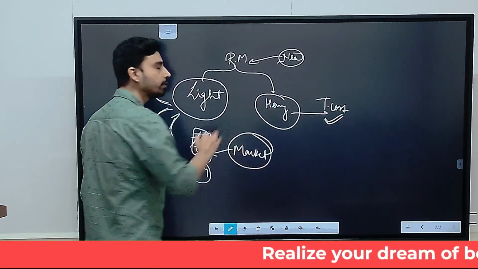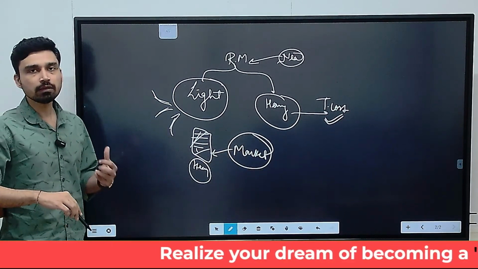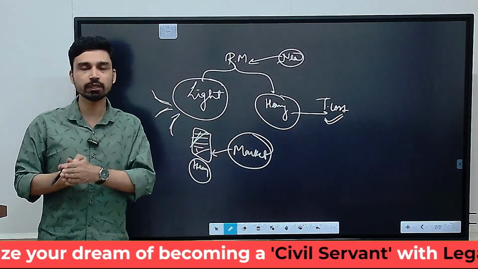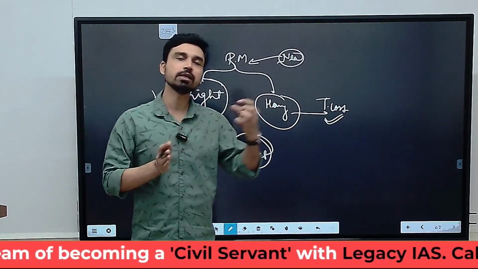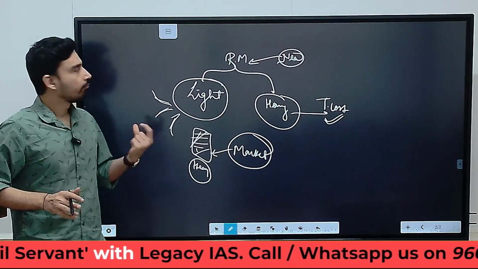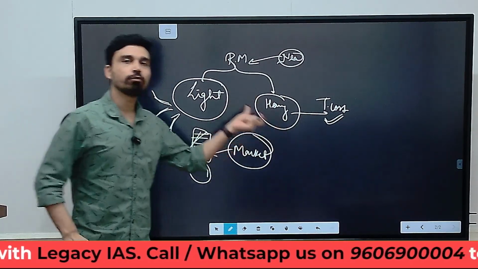So basically what we can understand is that there is always a choice between setting up industries either closer to the site of raw material or setting up industries near the site of the market. And how is it determined? It is determined by whether the raw material is heavy or whether the raw material is light.